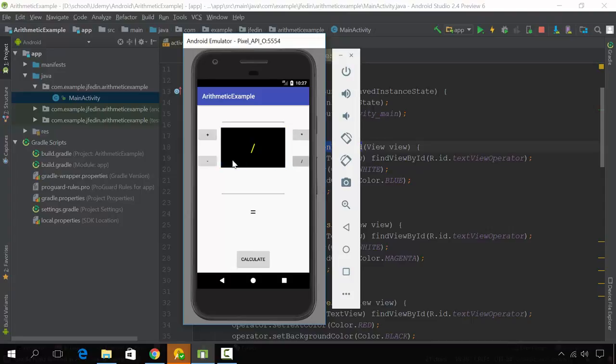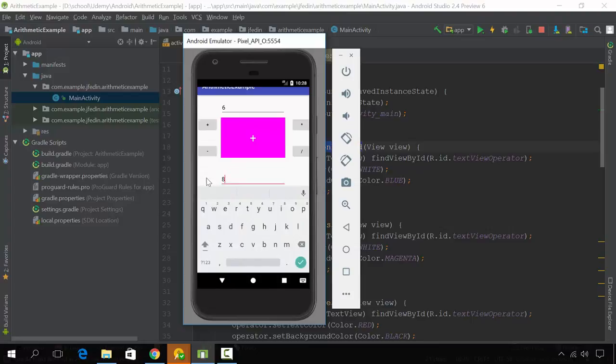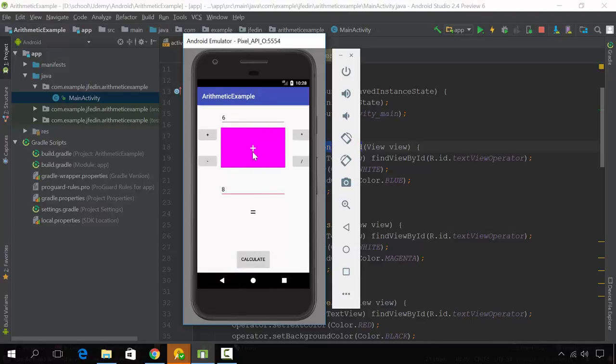So these buttons are selecting the operation that I want to perform by setting the operator. Here, when I enter numbers, 6, and if I enter in my next text field something like 8, now, depending on what was selected, the plus, when I hit calculate, it's going to say 6 plus 8 and put the result in the bottom text field. So I say calculate, and it displays 14. And I probably need to move that up a bit. If I change that to minus and say calculate, it's going to be a negative 2. If I say multiply and calculate, it's going to be 48. If I say divide, calculate, it's going to be 0.75. And that's why I use the double for the divide.